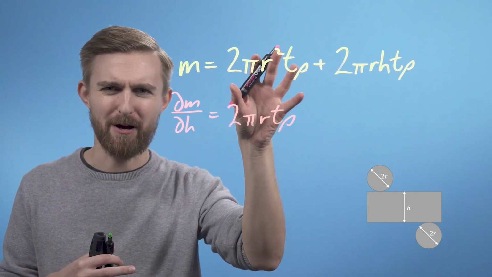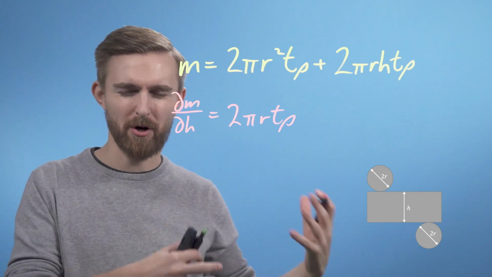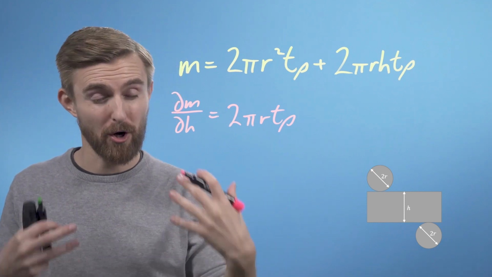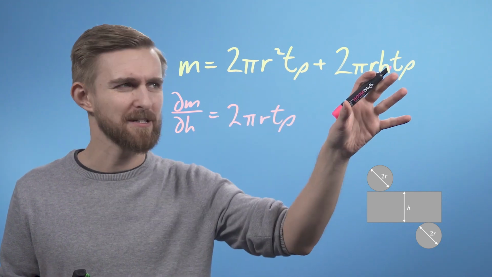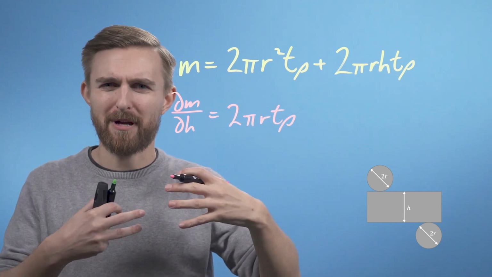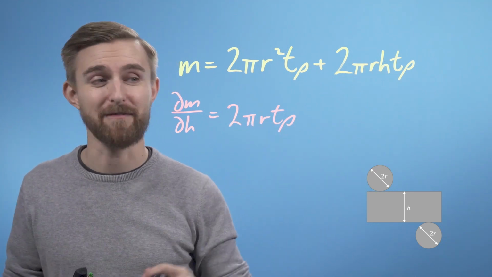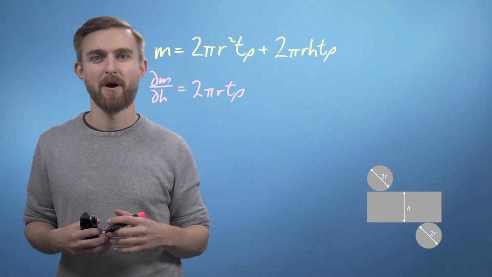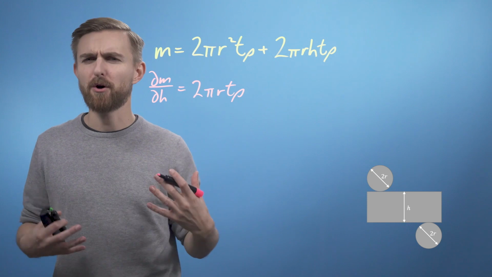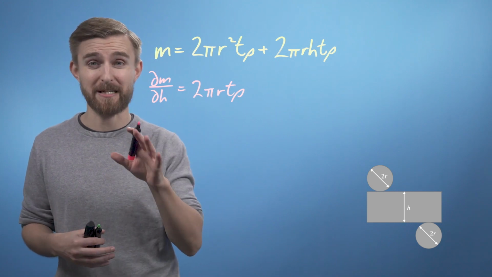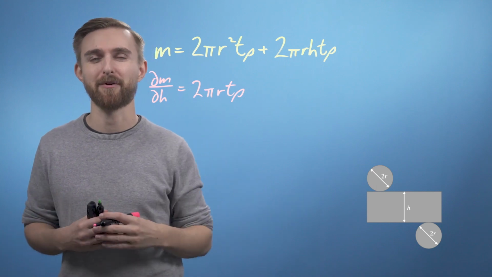As the first term did not contain the variable h, and we're treating all the other terms as constants, then just like last week, a constant simply differentiates to 0, so we ignored it. Whereas the second term does contain h, and so it's just multiplied by some constants. So differentiating this just leaves those constants. We can see from this expression that the partial derivative with respect to h no longer even contains h, which is what you would expect, as the mass will vary linearly with the height when all else is kept constant.